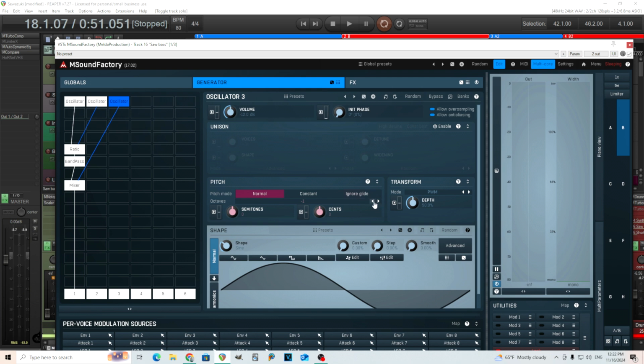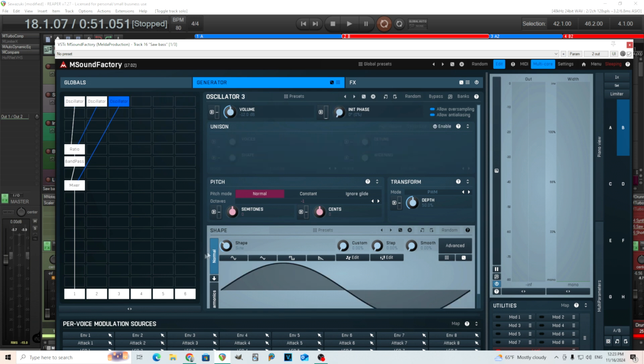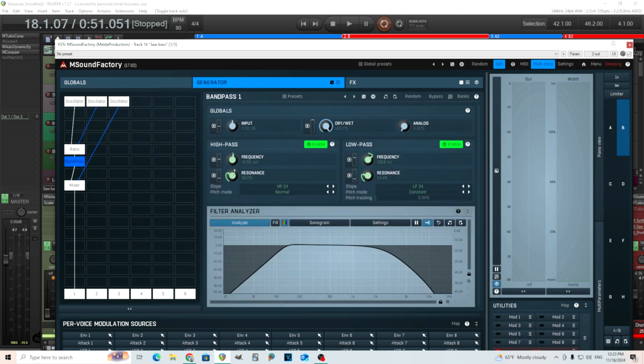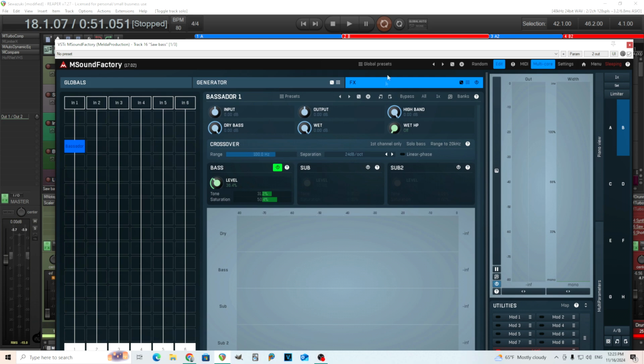You might be wondering, why do you do that? That's because I'm going to cut off the fundamental frequency here, or fundamental tone, I guess, and then replace it with this sine wave. So I have it set at 0.5, and I have a high pass filter to get rid of some of that bass, and then I bring it back with that sine wave. Mix them together there, and then I use Ambassador here.